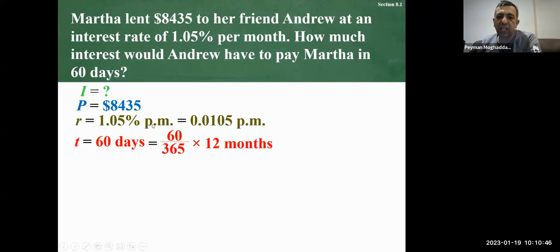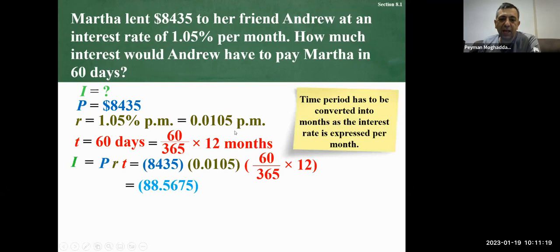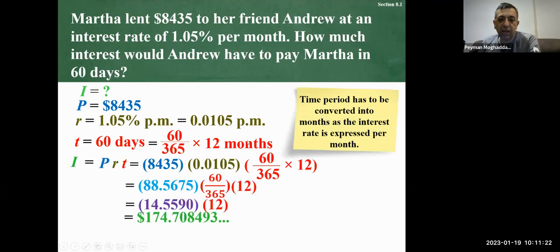So with 60 days, you don't know whether it is 2 months or 1 month, because a month can be a 31-day month, a 30-day month, or a 28-day month, right? So the best way of converting days to months is to divide the days by 365, because years are always 365 days except leap years, and then multiply by 12. That gives you the number of months, okay? If you do that, you're going to end up with the final number.